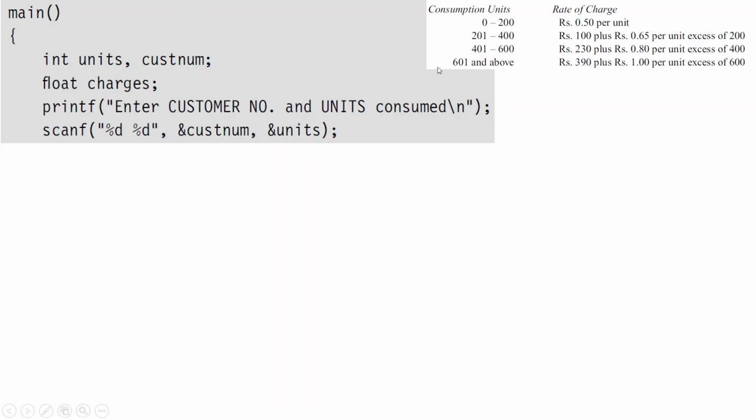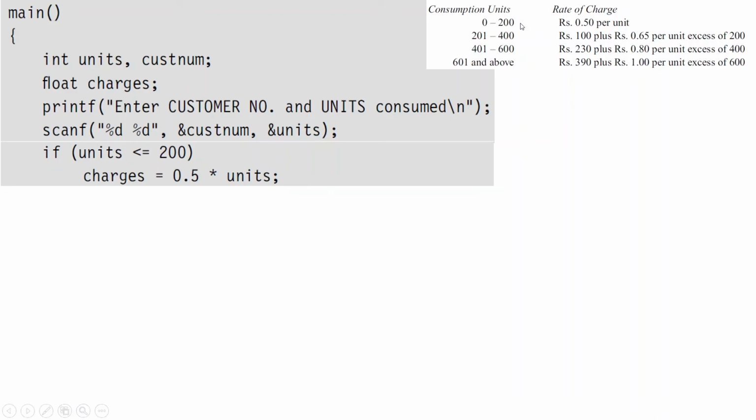These are the values given in the question. For convenience, I am putting them here also. First case: if units is less than or equal to 200, what is the value? Charges equals 0.5 into units. Hope that is clear. This is the first condition.